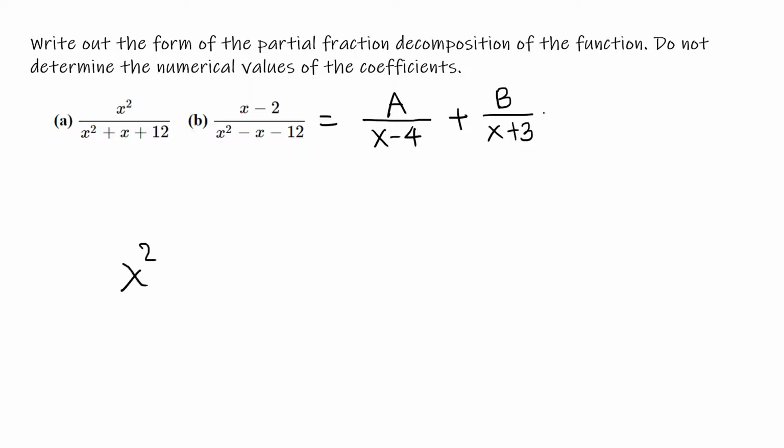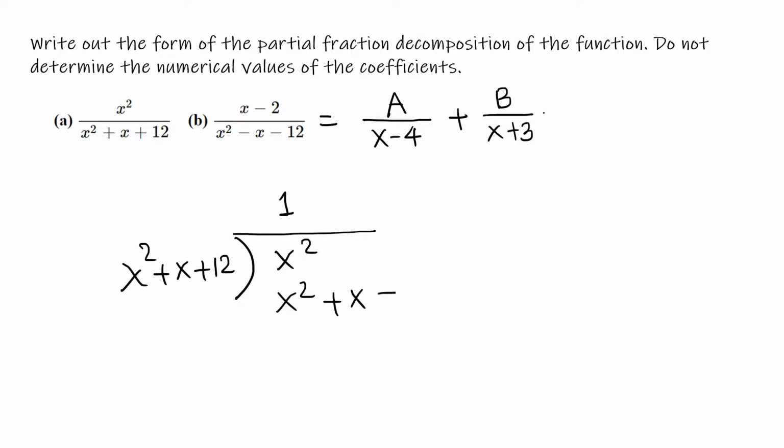So x squared plus x plus 12 on the bottom divides x squared on the top. We just look at the first term to the first term. There's only one term here, but we just look at the first to first. How many times does this x squared go into x squared? We can simply divide. In this case just 1 because they are the same. So 1 time. Now we multiply each term by 1. So 1 times x squared, 1 times x, just plus x, 1 times plus 12, plus 12.